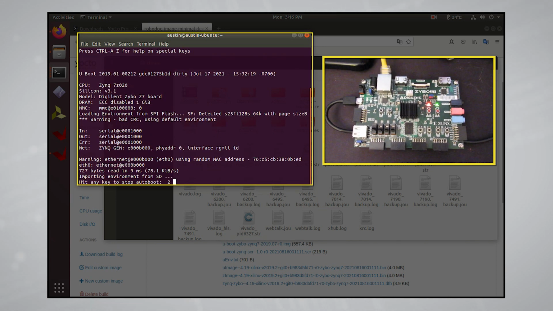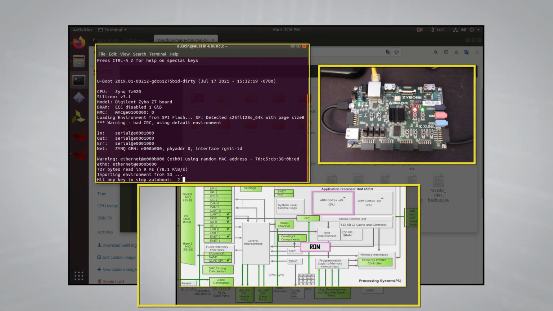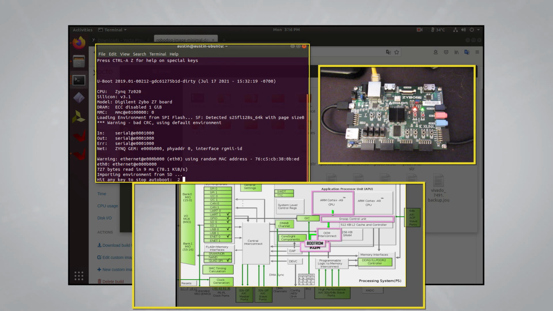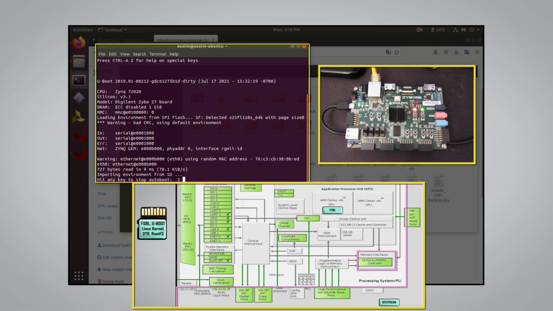And stop. I'll freeze the video here for a second because there's a couple things I want to point out. Notice that the program at the top says uboot. That's right, all the text you see here from this point and below is generated from uboot running on the CPU. This means that the boot ROM code and the first stage bootloader has already ran and loaded the bitstream into the PL.